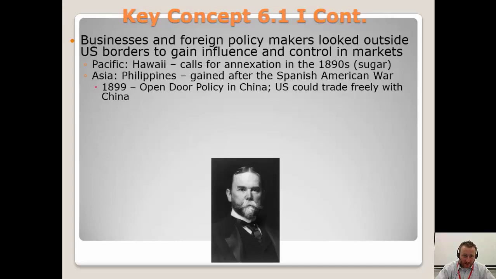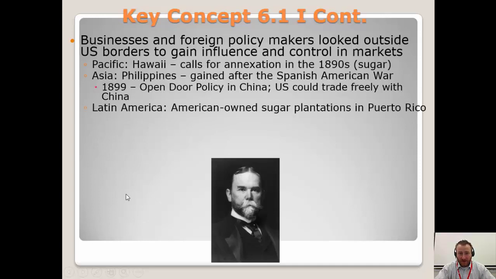Also, in 1899, we wind up with the Open Door Policy in China, where basically all these big nations, the United States and Germany and France and England, agreed no one will colonize China, but we all get our special little city in China called a sphere of influence, and we all get to trade with them. It's an open door. Imagine other countries having their own sovereign territories within the United States. That's kind of what was happening there. Remember this for U.S. history too, and eventually when you get to Pearl Harbor.